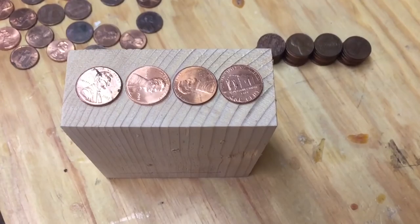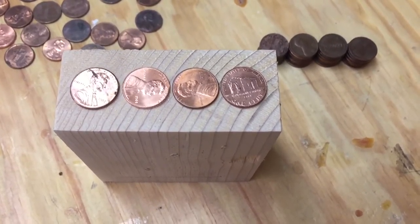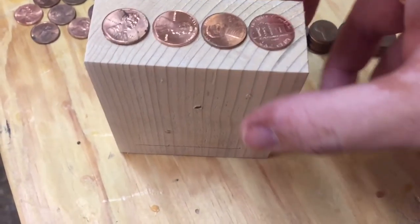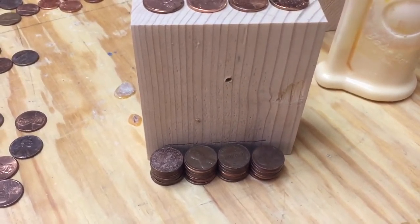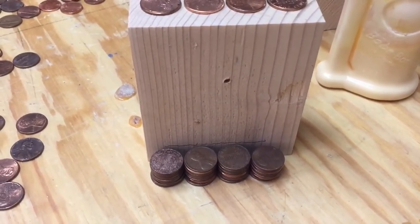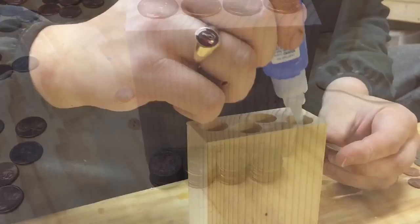are pennies. This is the spacing that we need to use, but I'm going to use a Forstner bit that's just the size of these pennies. And it has to go as deep as this stack. I've got 40 pennies for each block, and that's what I can do.